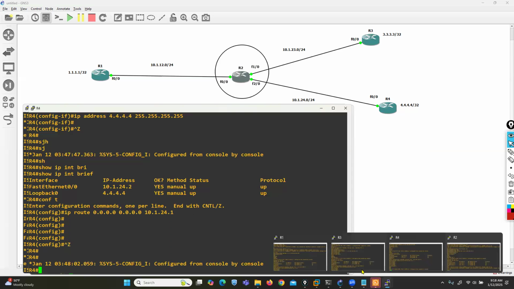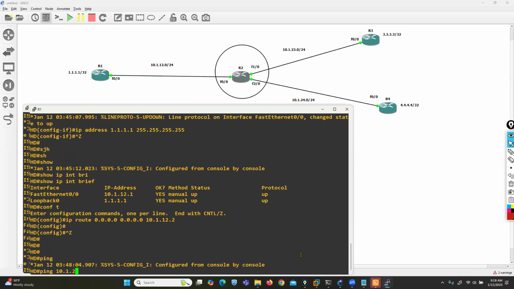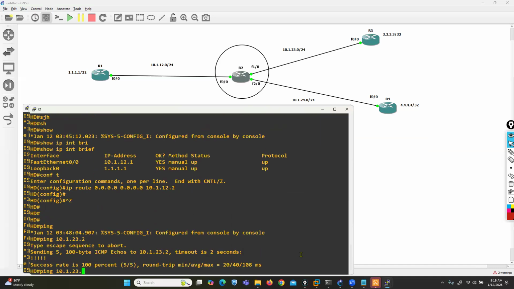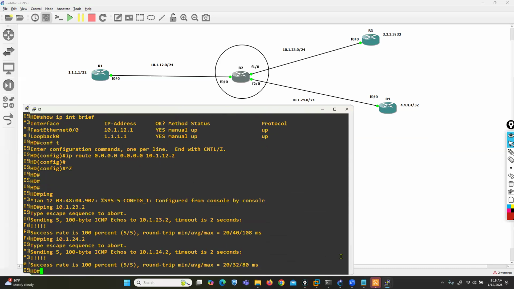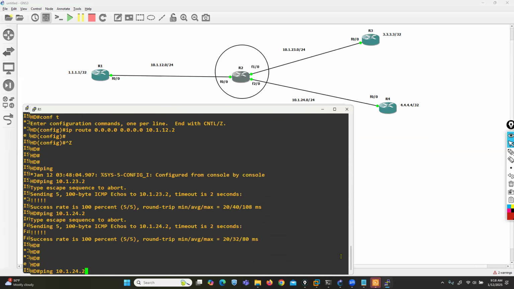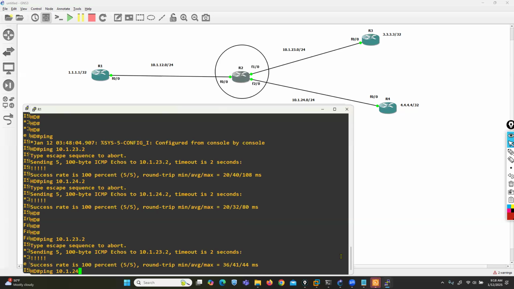Let's go to R1. 10.1.23.2, 24.2. It's okay. Akbar, can you hear me? We have basic reachability from R1 to R3 and R4. You can verify now: we can ping the other branch office's public-facing interface IP 24.2.